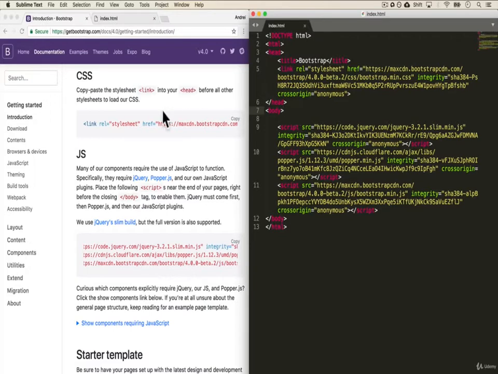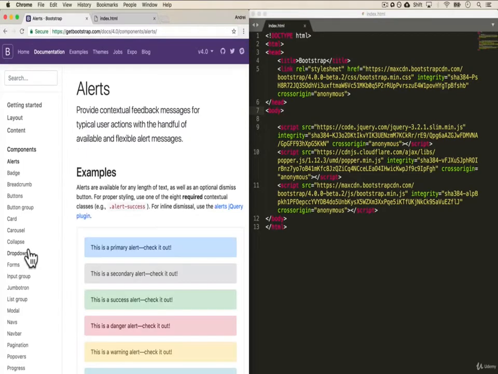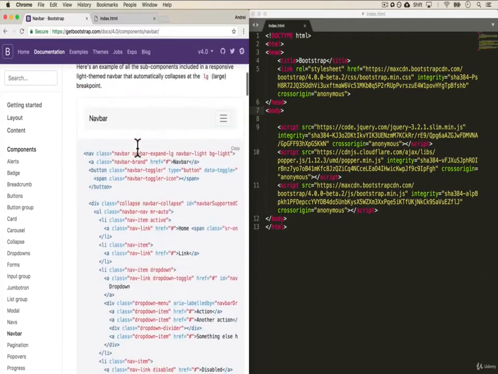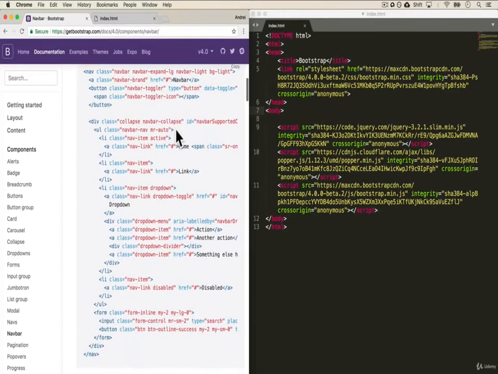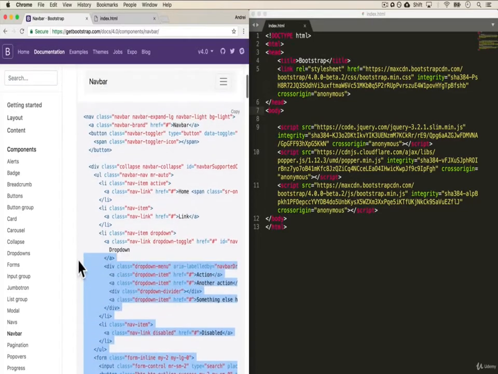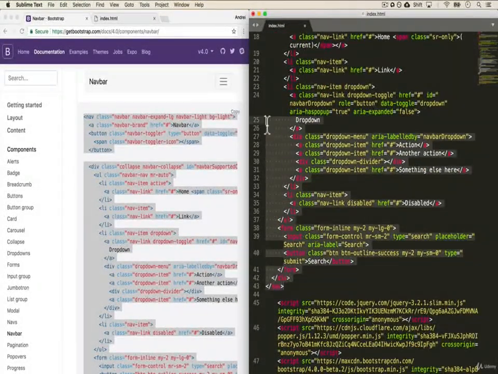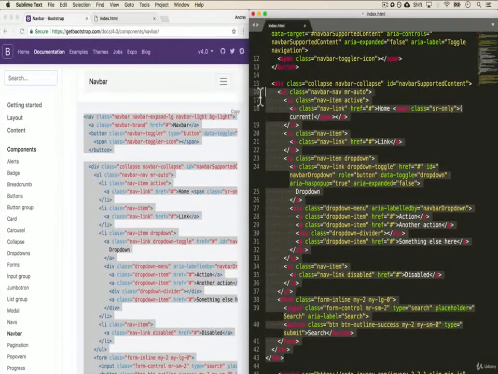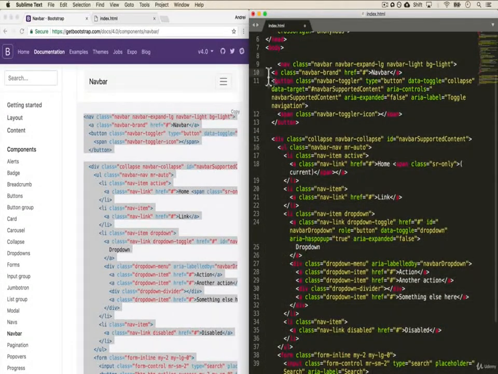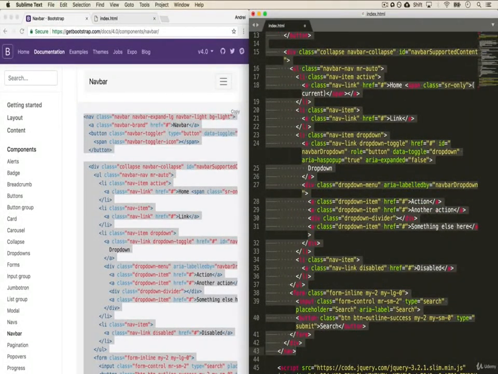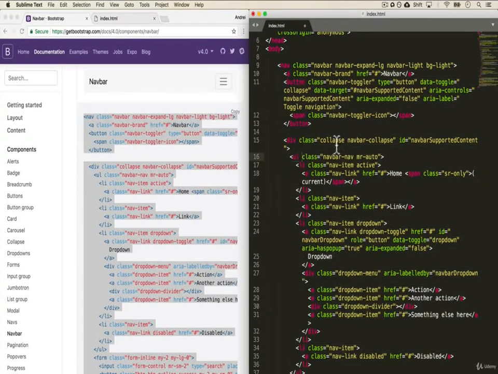So let's play with a few things. Let's say we wanted to add a navbar. I would go into the components and select navbar. And you can read about how it works. But I really like this navigation bar, so I'm just going to copy the code and add it to my body. And I know it can get overwhelming when you're copying a whole bunch of code and you don't know exactly what it's doing. But if you actually read this line by line, you know everything. It's just a few tags with their own specific Bootstrap classes.